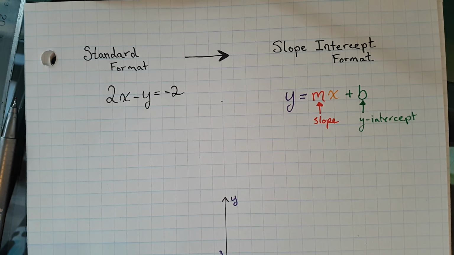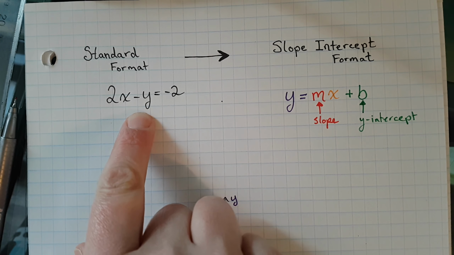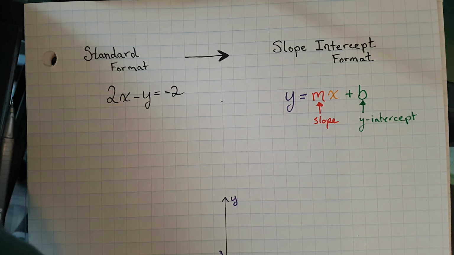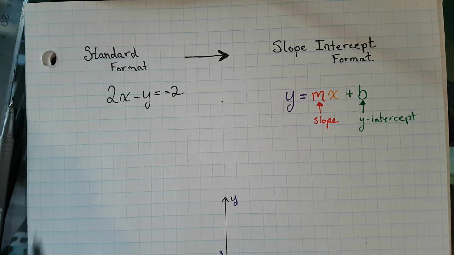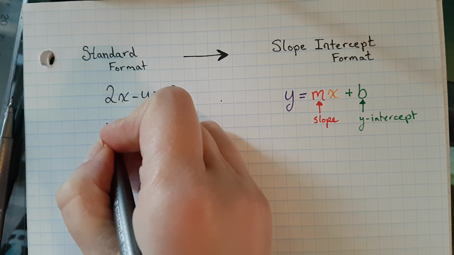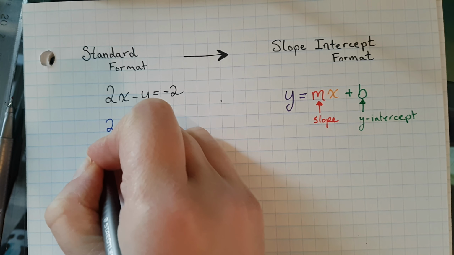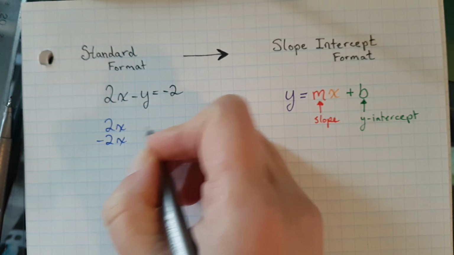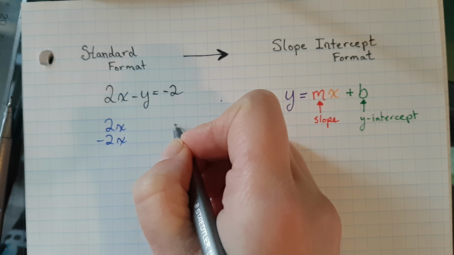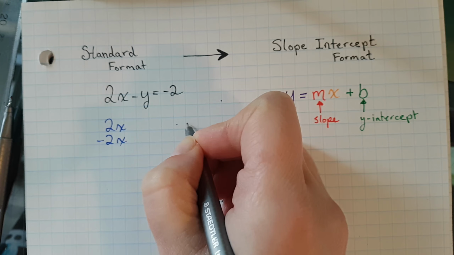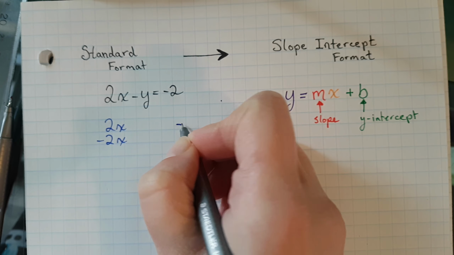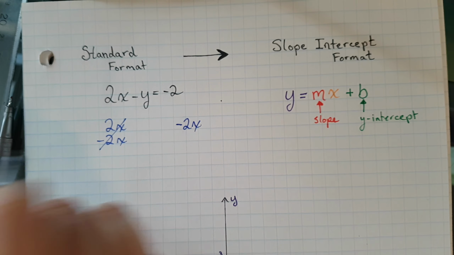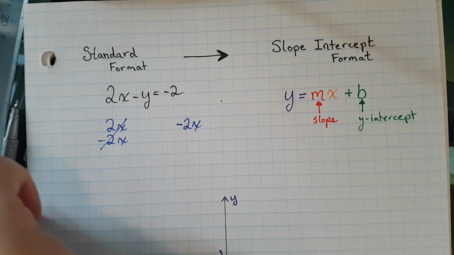So the first thing that you're going to notice if you want to isolate that y and do some algebra is you got to get rid of your 2x. So let's minus a 2x on this side here. And then golden rule of algebra, if you did it here to get rid of it, you have to do it on the other side of the equality symbol. So minus 2x over here. And these will cancel on this side.